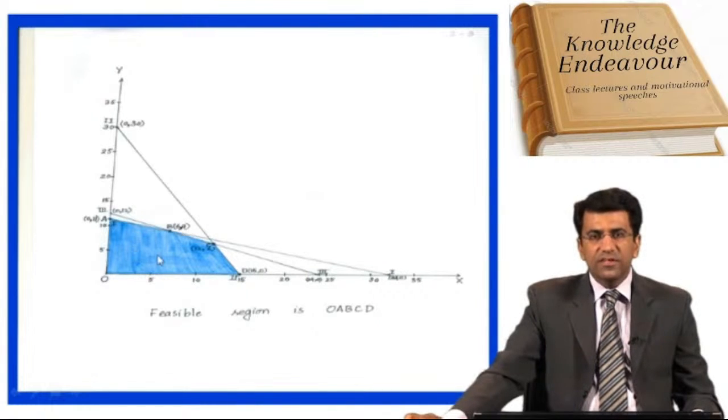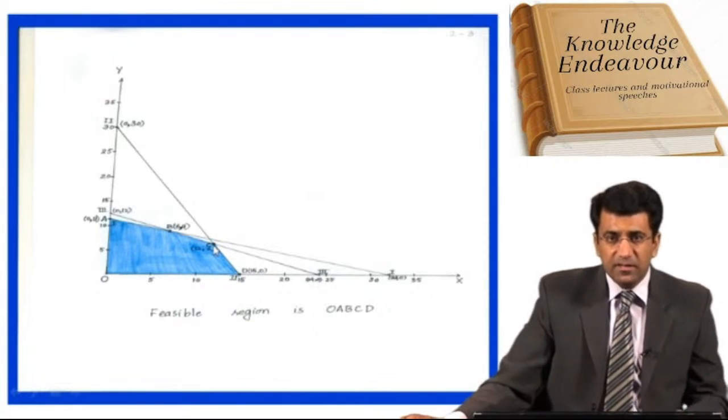So this is our feasible region. And next we will point out the corner points. What are the corner points? O, A, B, this particular point C, and this particular point D. Now again, we know the coordinates of O, 0, 0, coordinates of this point A, that is 0, 11, and the coordinate of this corner point 15, 0 on this feasible region. But we don't know the 2 points, that is the point B and that is the point C.